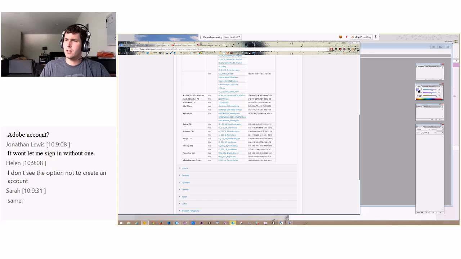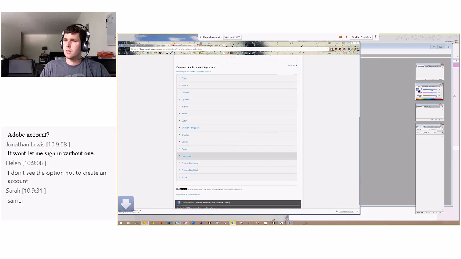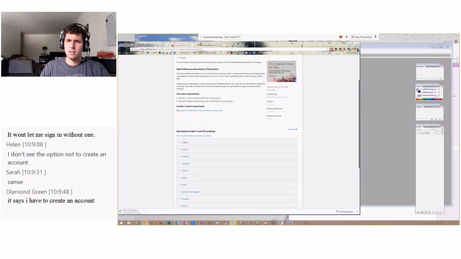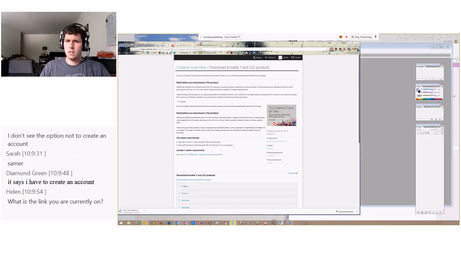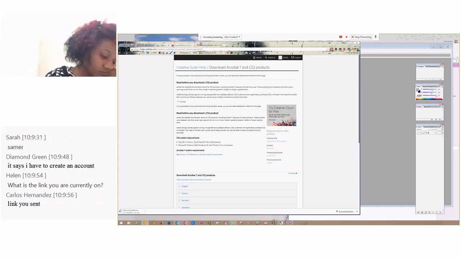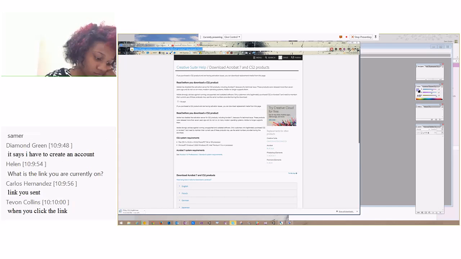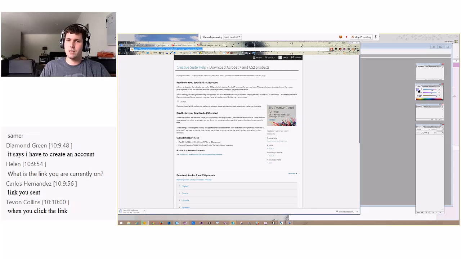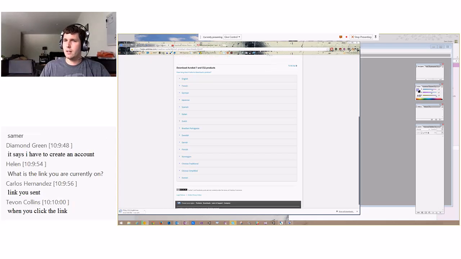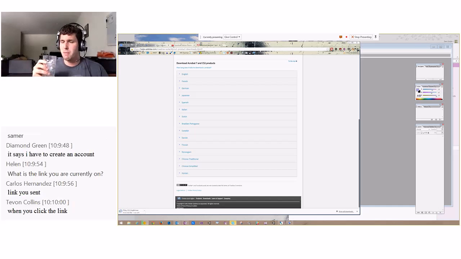I don't know. Let me see this again. I'll try downloading it. Where is it asking you to create an account? Once we visit the link, it says we have to create an account or sign in. Ooh, okay. Yeah, you know what I realized? I'm automatically always signed in. Okay, so you may have to create an account in that instance. It takes maybe 30 seconds. But if you do anything creative in the future, it's well worth using Adobe products. So it's worth that 30 seconds to sign up.